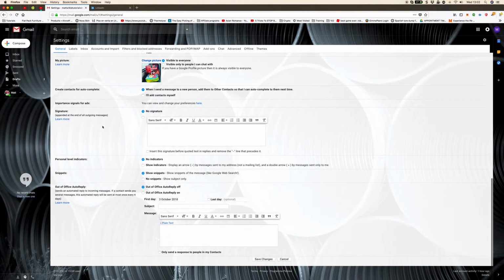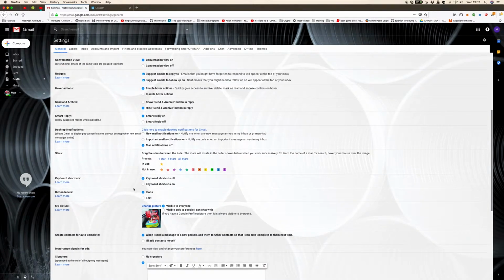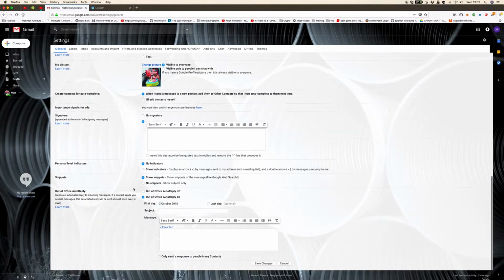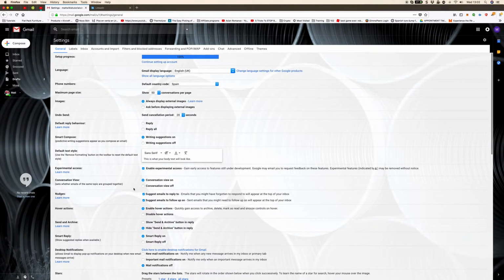This is an important one. Put your signature in here, your contact information, phone numbers, all those sort of bits and pieces go in there. And this one down here, you can set up for auto reply when you're out of the office. So it automatically will send this message saying, sorry, not here. And then you can put the dates on there as well. Important, if you are using this, put the last day. The reason being, it will automatically switch it back off. Because I know from experience with some people I work with, they forget. And sometimes you have to remind them when you see them face to face, because they've been able to get your emails for a couple of days.